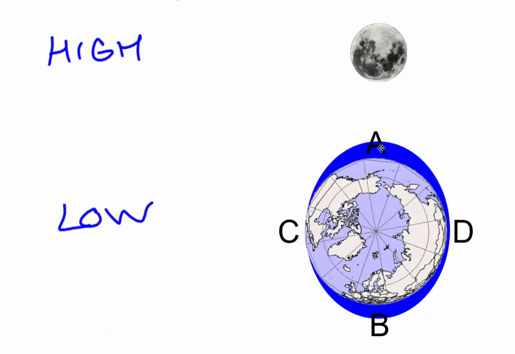So let's take a look and see which locations would be experiencing high and low tide. So right now as the Earth is configured, A and B, the side facing the Moon and away from the Moon, would be experiencing high tide. Sides C and D, which are kind of at right angles to where the Moon and Earth line up, they would be experiencing low tides.